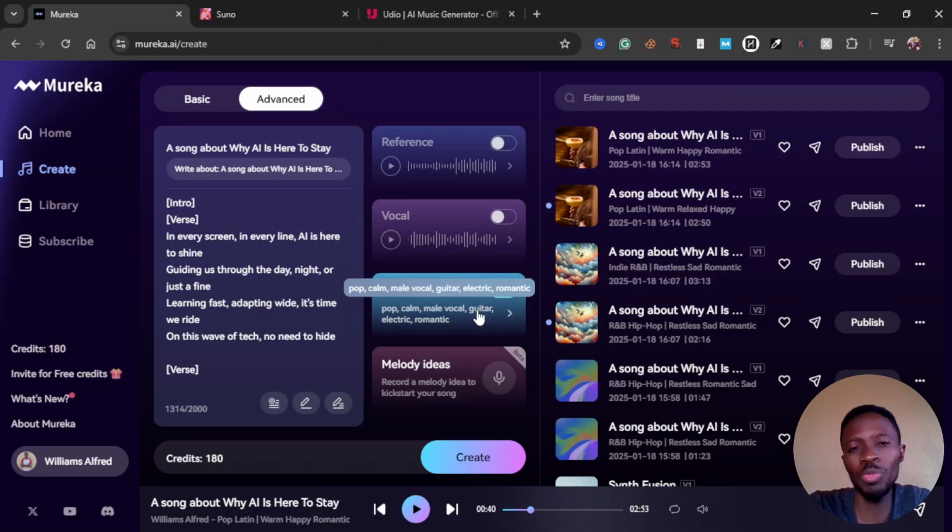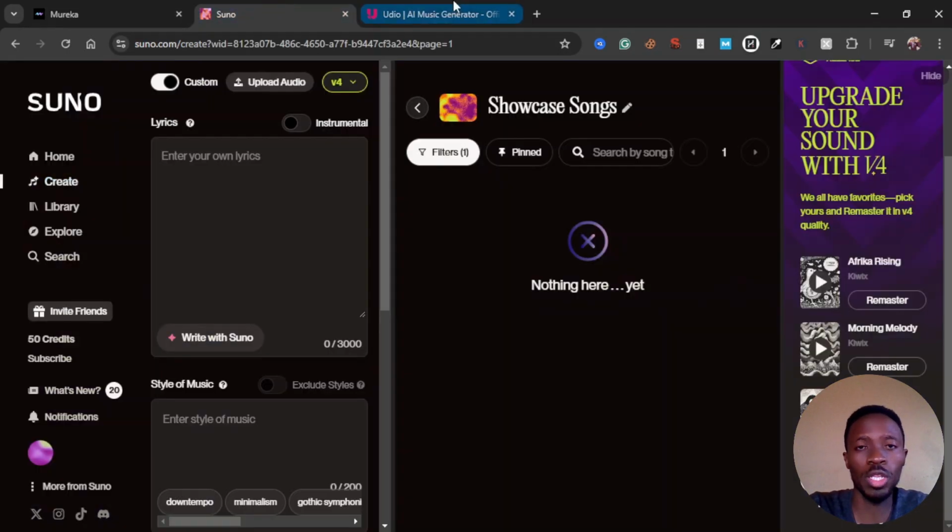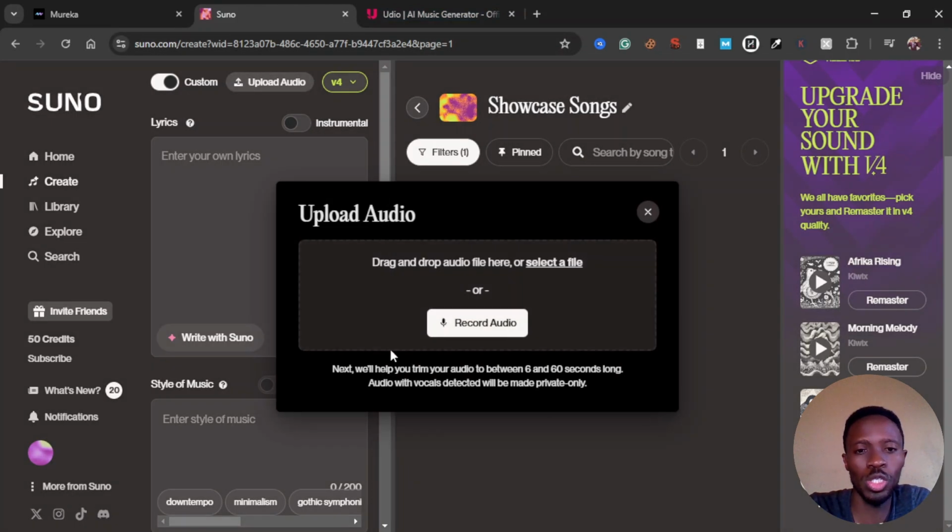Mureka is actually moving the bar when it comes to AI music generation, and that's a fact because for these other music generators, there are areas where you can upload audio, and it's fine, but you can only use the audio to do something that's very limited.